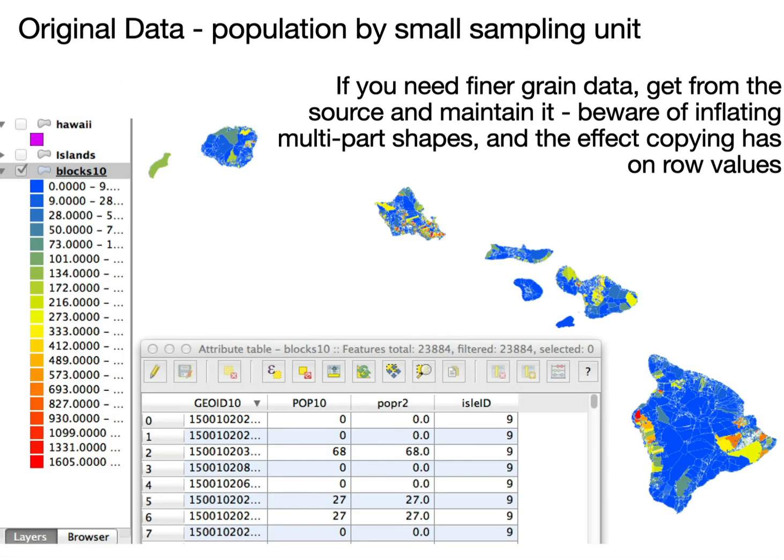If you want to later on work with individual pieces of data, you really should start with the most granular data to begin with, the data that are collected at a fine scale, and save that. You can aggregate it up for other things, but save the granular data. So just a quick coverage here of the sort of trade-offs in sampling and some nuances about how the data are stored in raster versus vector and being careful about these one-to-one relationships.